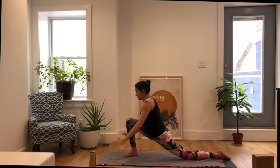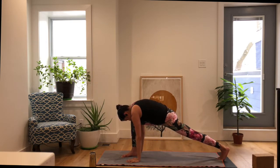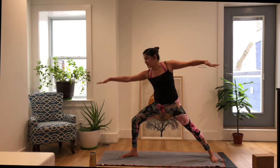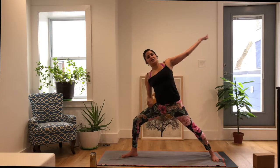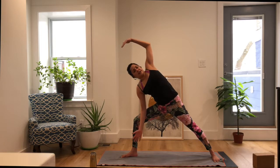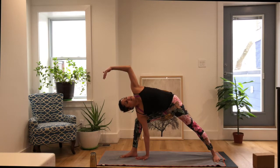And then lower the hands to frame the foot, untuck the back toe, lift the knee. Plant the back foot, come up into warrior two. And then right arm to right thigh, look under the left arm. Right hand comes down. An option to hold here, if you'd like to try balance.